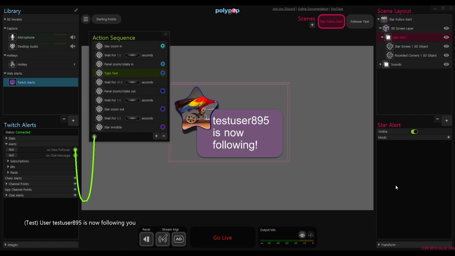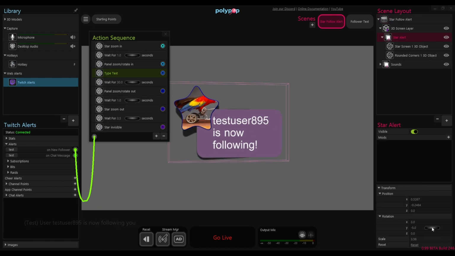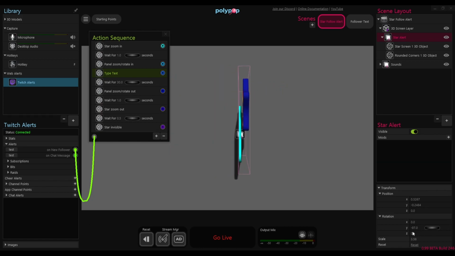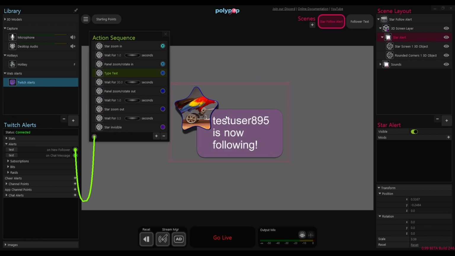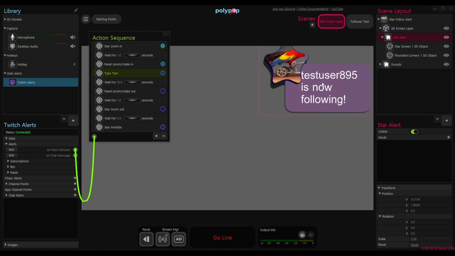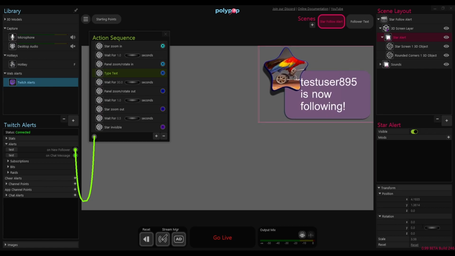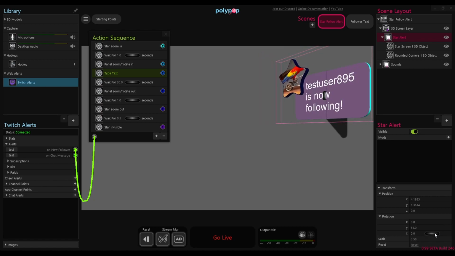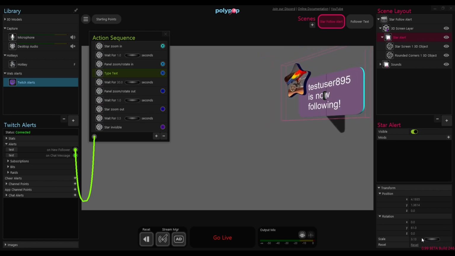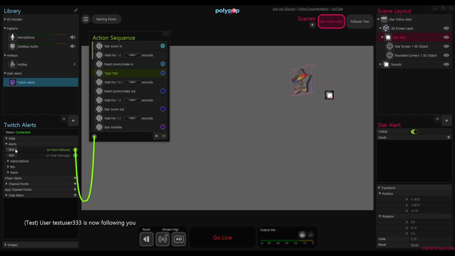I'm going to grab that group and start repositioning it. I'm going to look at different angles, different rotations. Ultimately, I think I want to put it up in the top right corner. So I'm going to drag it up there, and then do some rotations to give it a slight angle in viewing. The scale's a bit large, so I'm going to scale it down as well. And anytime it disappears, I'll just re-trigger the follow alert to give me another 30 seconds to work with positioning.